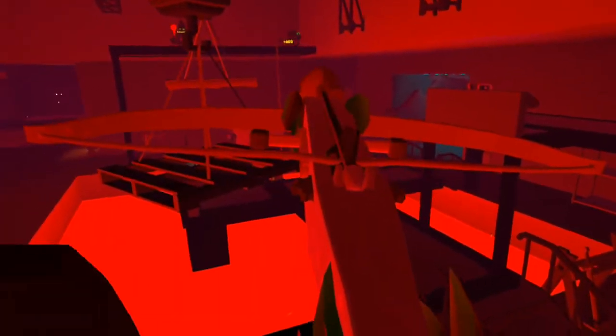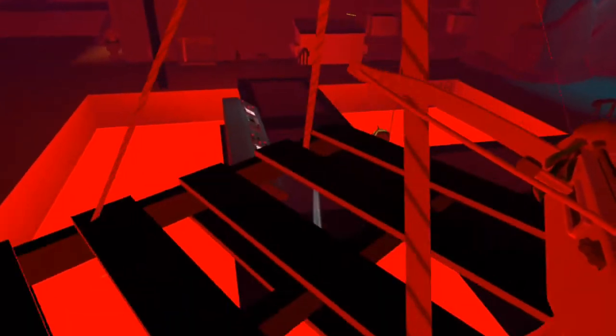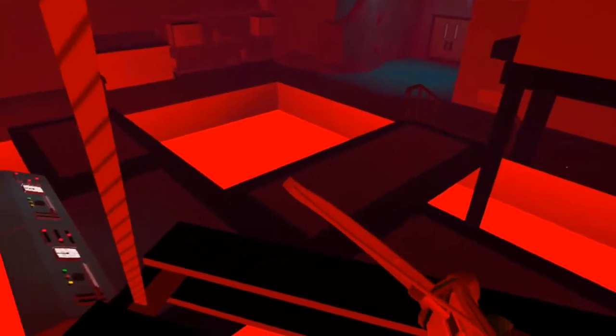Alright. Kill that goblin and you're fine. All you want to do is snipe this guy. These guys. Up here. And you are done the first wave. You're done the first wave once you kill everybody here.